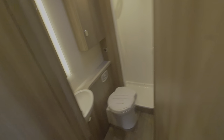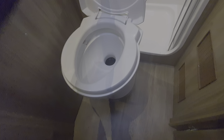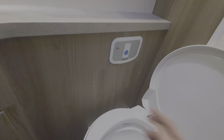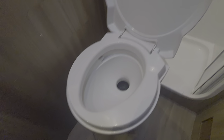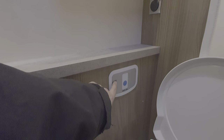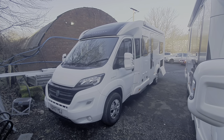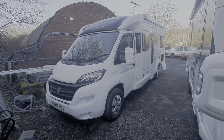Just very quickly, the toilet inside corresponds to the cassette I showed you outside. To use the toilet, lift the lid, open the valve — that blade there — use the toilet, then press the flush button. You've got to have the water pump switched on for that. It'll swill around and flush. Close the valve back up — it's important you do that so liquid doesn't swill around as you're traveling. That little indicator will come on when the toilet is full. That concludes the demonstration — if you've got any questions I'll be happy to answer those on the day you collect, and I look forward to seeing you on the happy day you collect your lovely new Bessica motorhome.